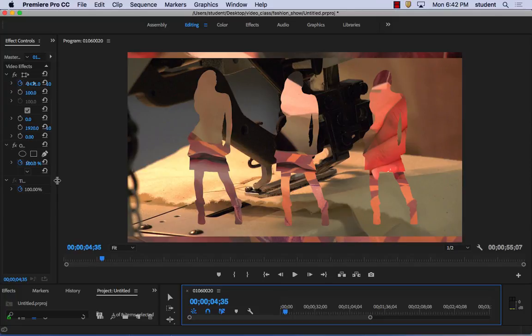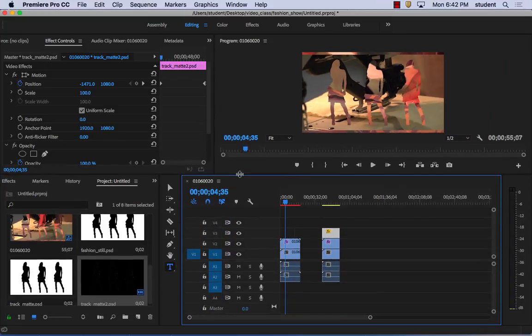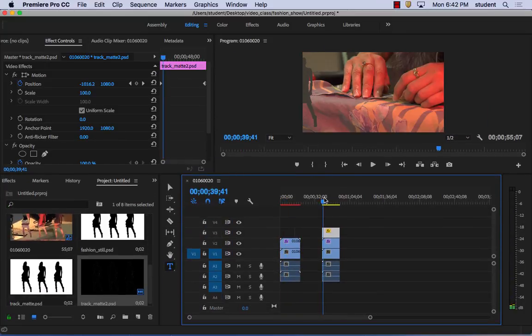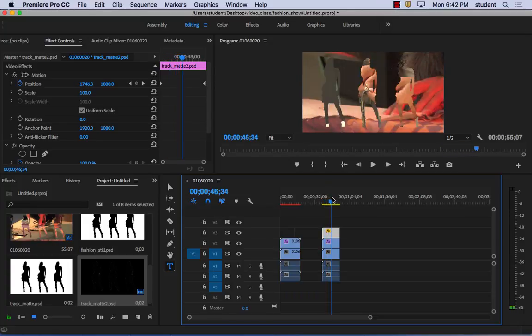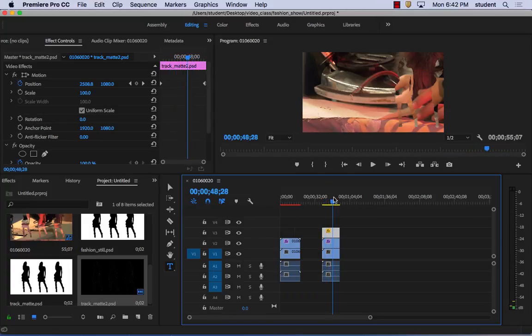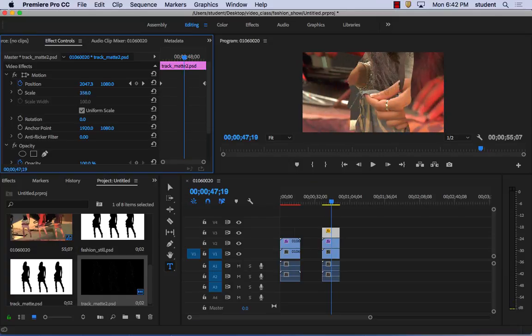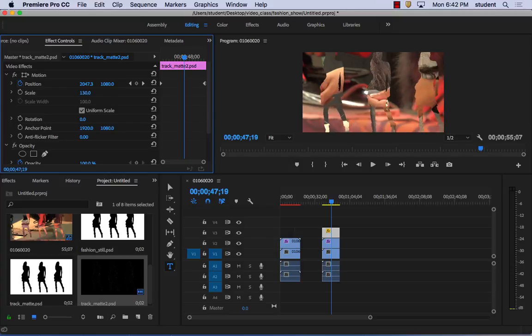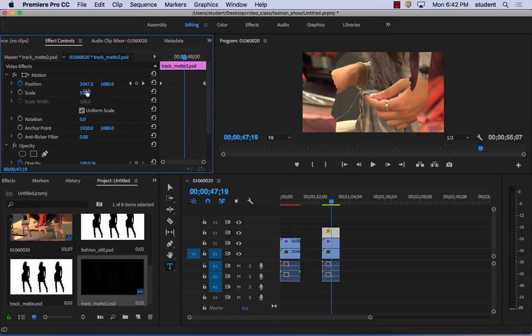The other way of doing it is something called a track mat, and if we come over to this example, you'll see I can have the mat actually move across the screen, and you can use all your scaling. I can scale it up real big like that. See how I can scale it? This is how they do the titles. It's like in the movie theater, right? They have the titles starting out like that with the video playing inside the title, and then it slowly comes at you, and the movie is revealed between the letters. I know it's small and you can barely see it, but you can do that. Track mat is much more powerful because you can move it.